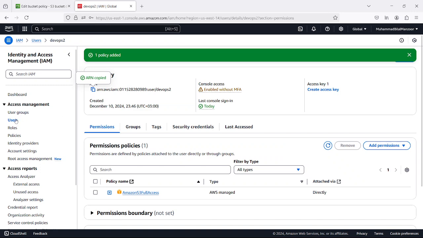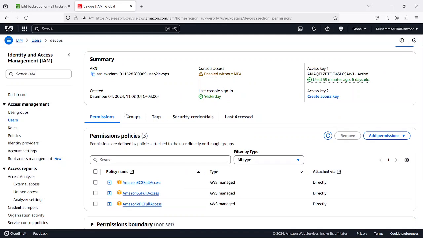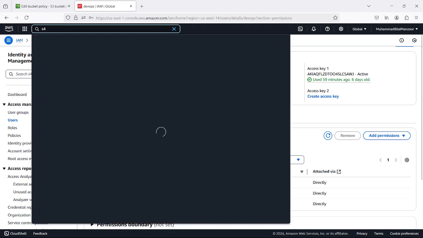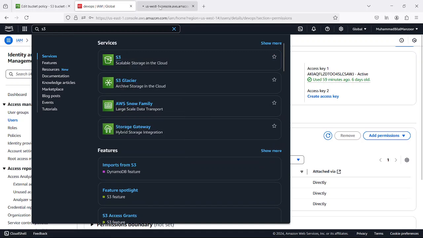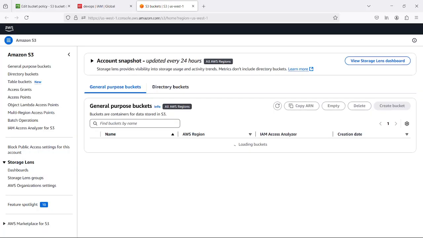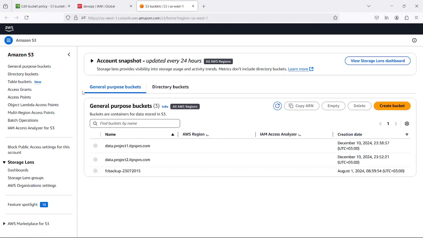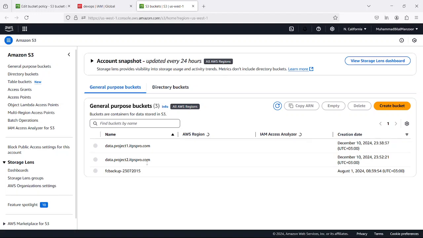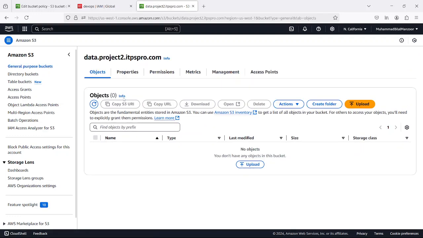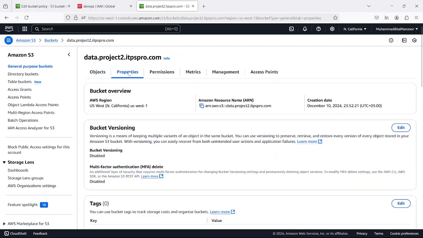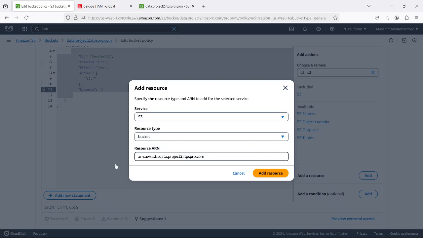Whenever you create an Amazon resource, it will create an ARN. Let me give you an example. In the users, I have this DevOps user. If you click the DevOps user, you can see the ARN of this DevOps user. This is the complete ARN name. Similarly, if I create a bucket, let me go to the bucket section. Here I can fetch the ARN of the bucket. So I am working on this bucket. I don't want to allow this data to the bucket. Let me select this. And here in the properties, I can see the ARN of the bucket. I will copy it from here and put it here.